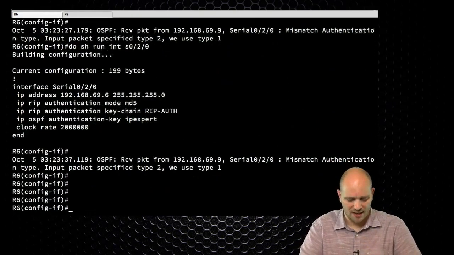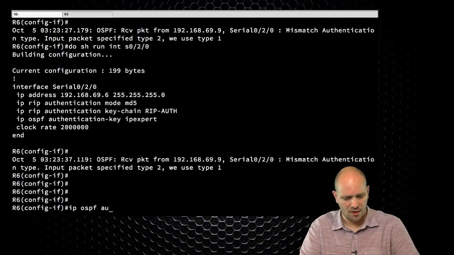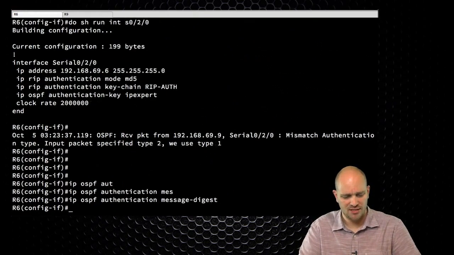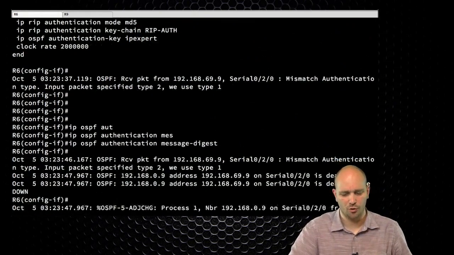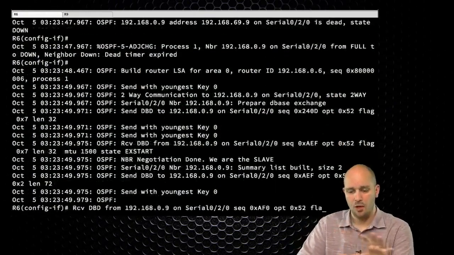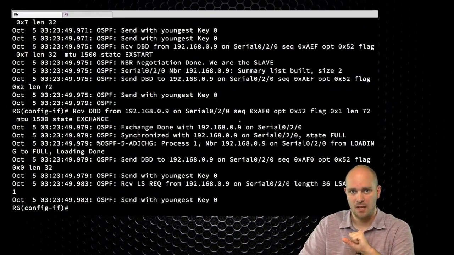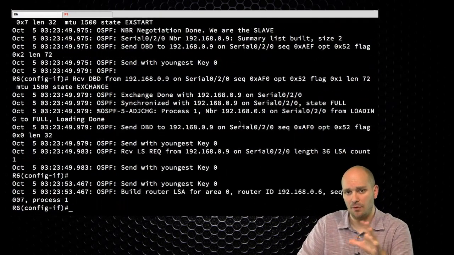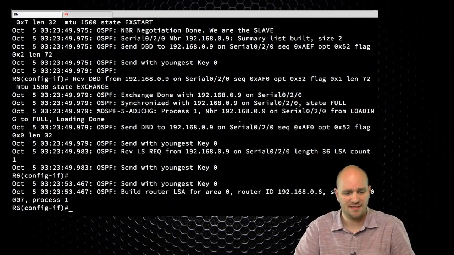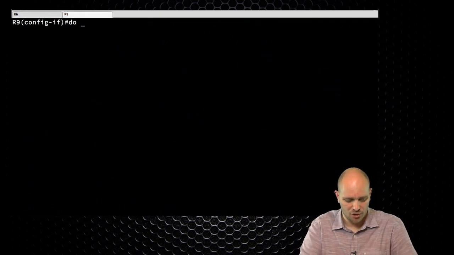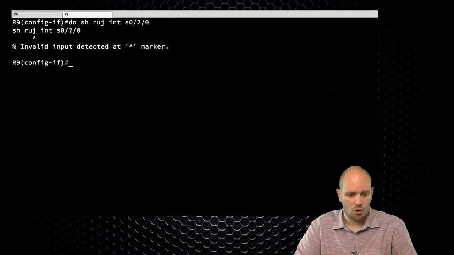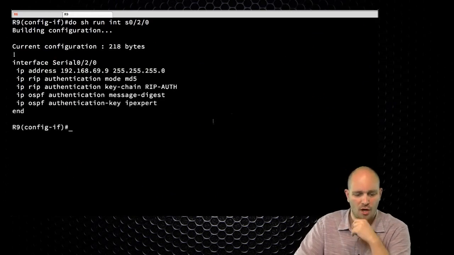So now let's again on R6 fix this problem. I'm going to say IP OSPF authentication message-digest. So now this is going to match. Now OSPF forms the adjacency, but if you did this in the lab, you'd be making a terrible mistake, because take a look at the configuration on serial 0/2/0 on R9.